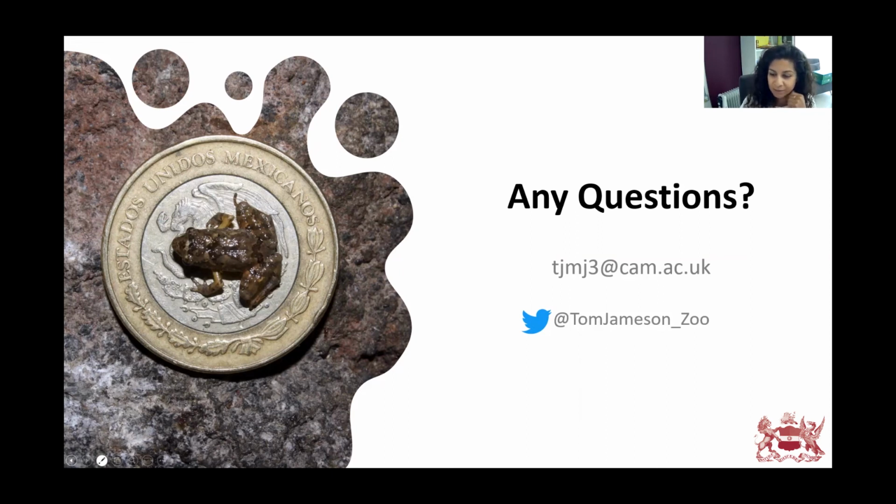There was a question specific actually to the ruby frog. So are conservation efforts of the ruby frog underway? So as far as, and this was sort of part of this horizon scanning we've been doing, as far as we're aware, there's no current active conservation in that region really at all.